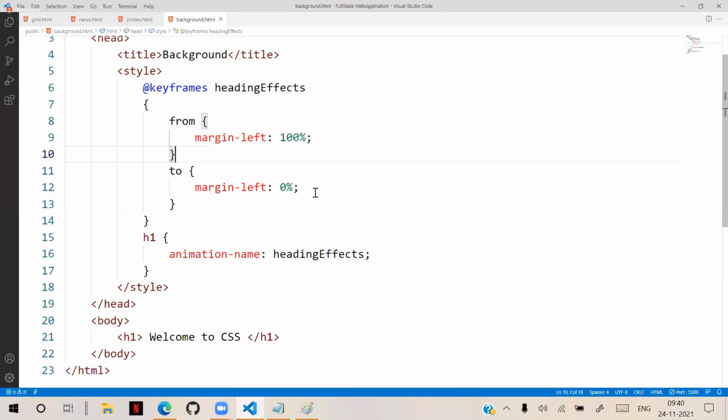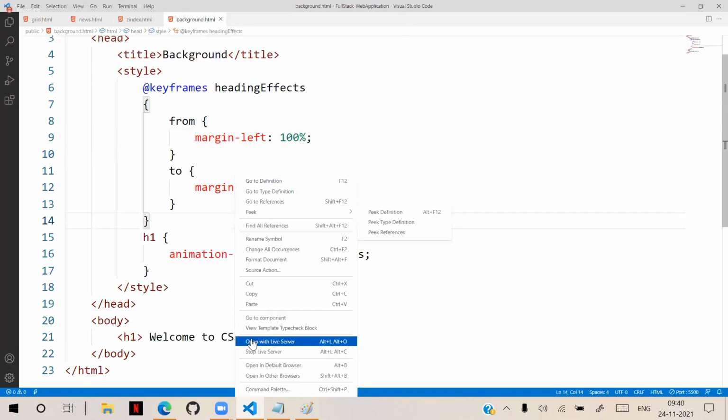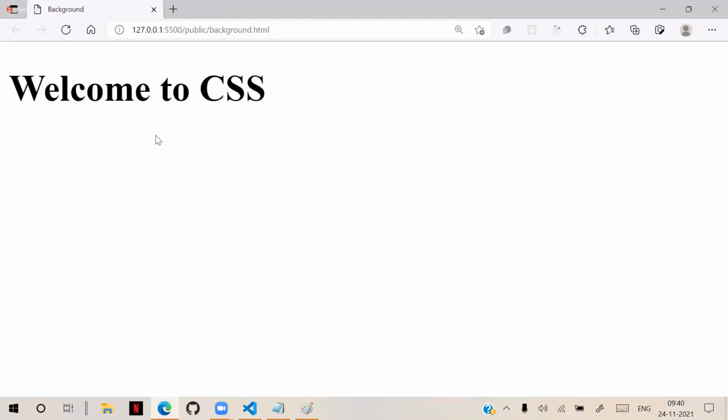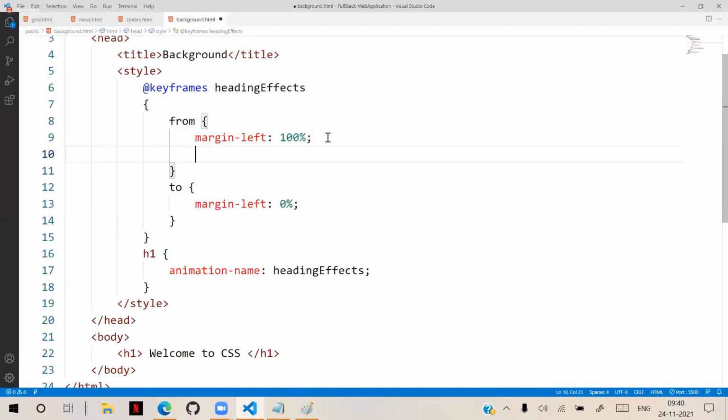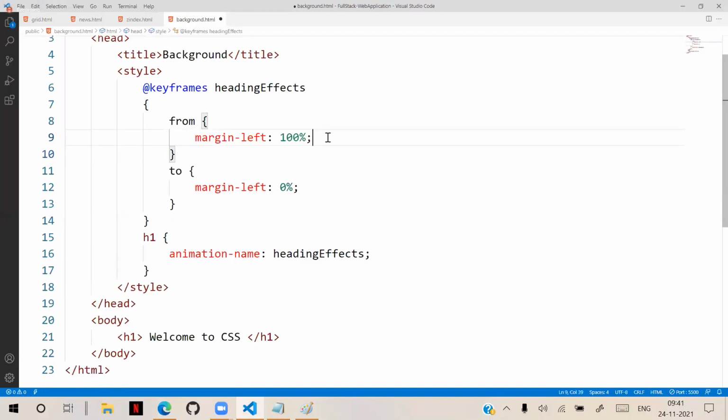What happened? Margin left, it should work.